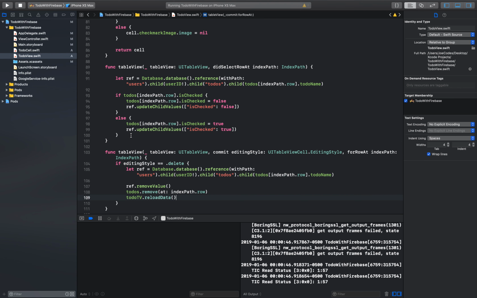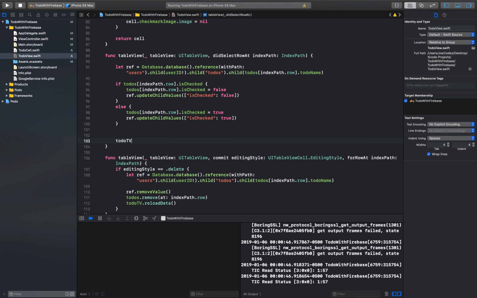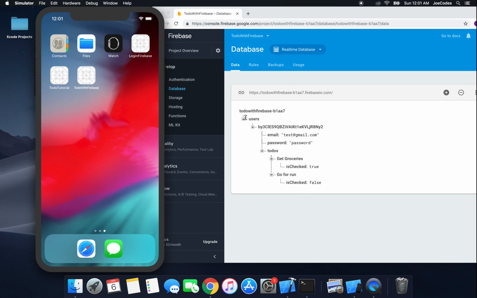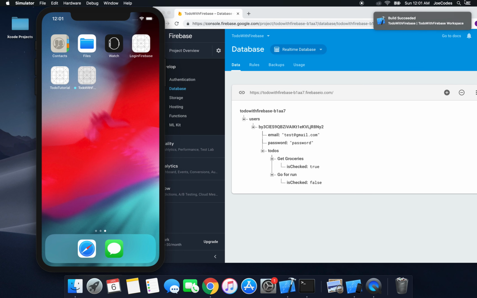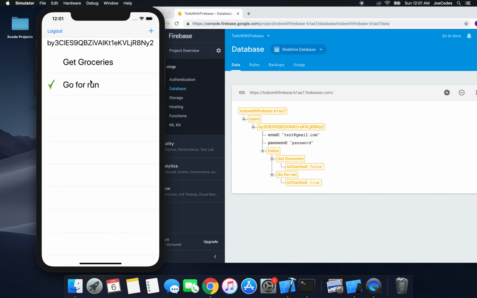Okay, so after here in did select row, you're going to want to do table view dot reload data. And now we should see, boom, and now you can see as long as they're true, it has the check marks.